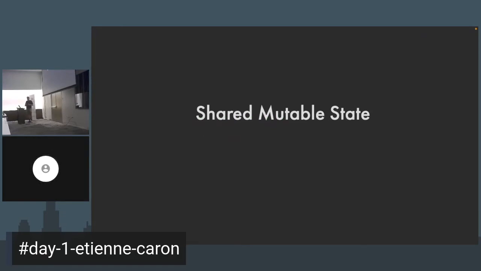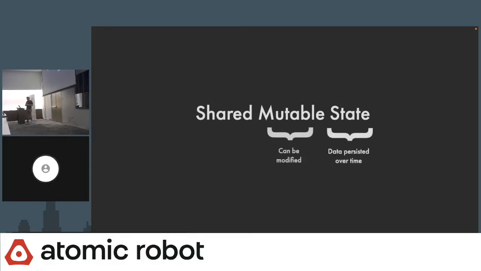Immutability is obviously super important. Without it, we're going to risk ending up with shared mutable state. So that's whenever you have, very specifically, data persisted over time that can be modified and that is concurrently accessible, so that multiple parts of your program are able to access this mutable data. Right?